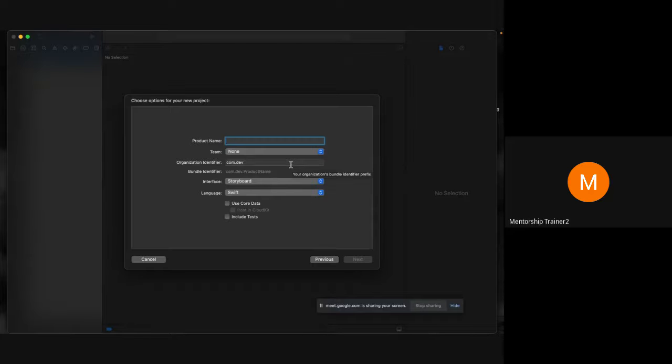We put the product name, just the name of the app. Let's call it app one. This name will be the name that comes up on the App Store. If you want to name your app GT Bank, calendar, or anything like Google Maps, this is where you put it. This app one will be the name that will show up, and you cannot change it.